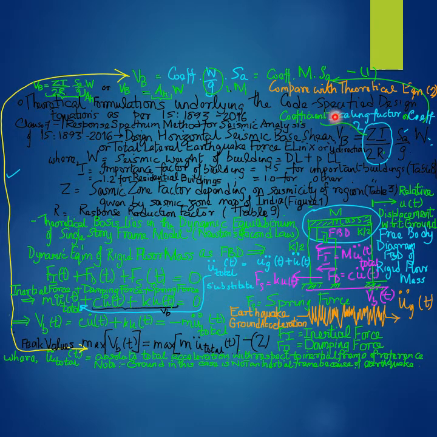The symbol V signifies the shear force acting at the base of the building structure that is to be considered for the design of the building structure under the action of the earthquake loads, while the subscript B denotes the base shear, that is, the design horizontal seismic base shear, which is also equal to the total lateral earthquake force or the total horizontal seismic force acting on the building structure, as one can verify by considering the free body diagram of the entire building structure.